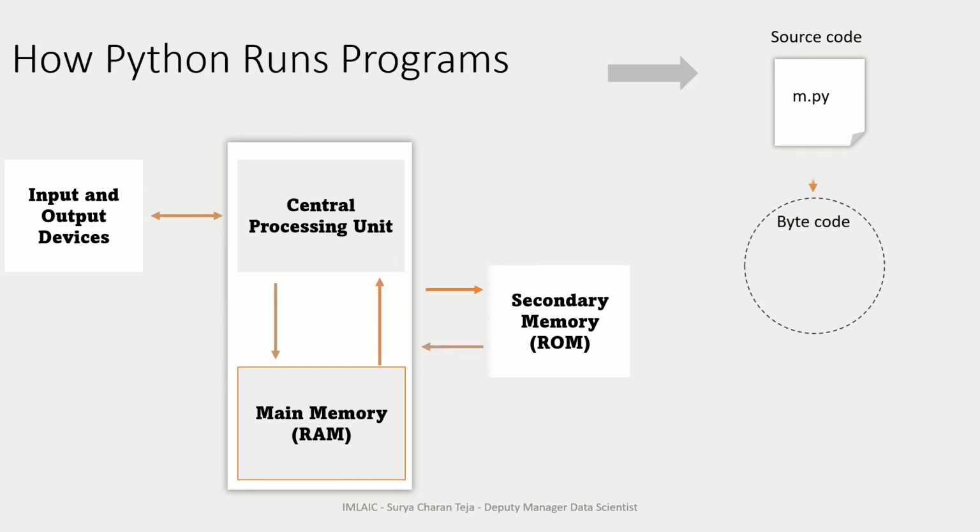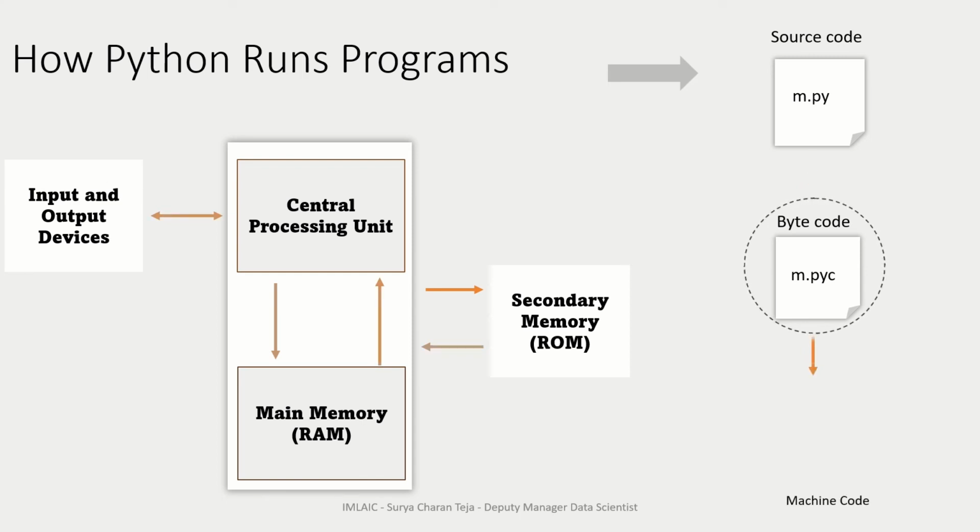But for the complete procedure, it's a flow. Your source code will be converted into bytecode. Once you execute this source code, it is converted into bytecode in .pyc format, which will be saved in PyCache. You can check it in your libs. Once this conversion happens, finally your code will be converted into machine code using your Python virtual machine, PVM.